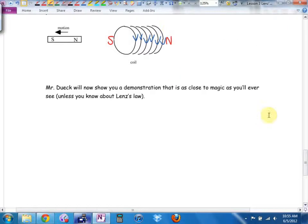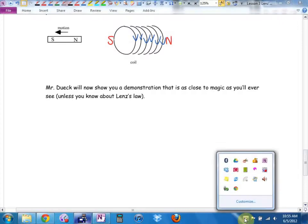Lenz's law. It says, Mr. Dueck will now show you a demonstration that's as close to magic as you'll ever see, unless you know about Lenz's law.